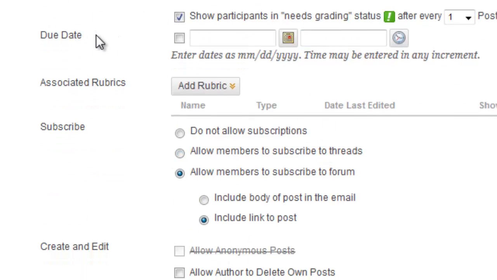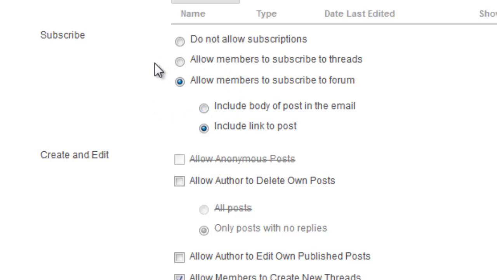You can add a due date, and the advantage of adding a due date is just that the students would receive a notification that something is due, something is coming up that they have to do. You can allow subscriptions to the forum. In fact, the default is for subscriptions to be allowable, and subscriptions means that students can choose to subscribe, and they would then receive email notifications each time there is new activity inside of this forum. And that's an advantage for them because they wouldn't have to sort of proactively come in and look for new activity in the forum. The notification would come to them automatically. Generally, it's advisable to make this option available to them.